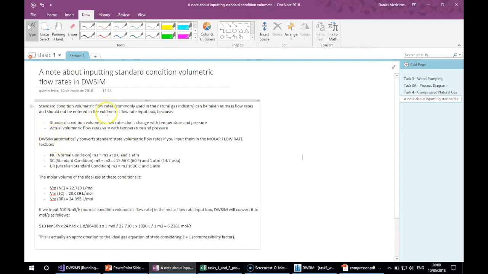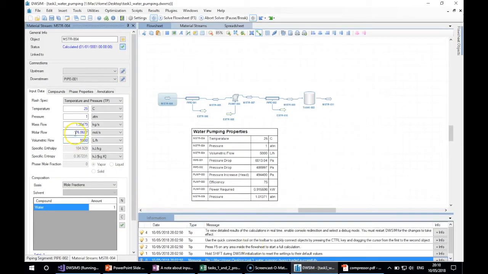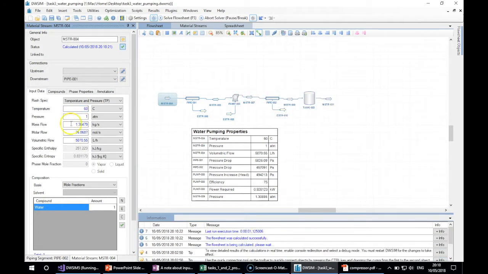so you shouldn't input this flow rate in the volumetric flow rate input box because the standard condition volumetric flow rates don't change with temperature and pressure, and the actual volumetric flow rates vary with temperature and pressure, which is this volumetric flow rate in here. If you change the temperature using this example from our task 3, you see that the volumetric flow will change.